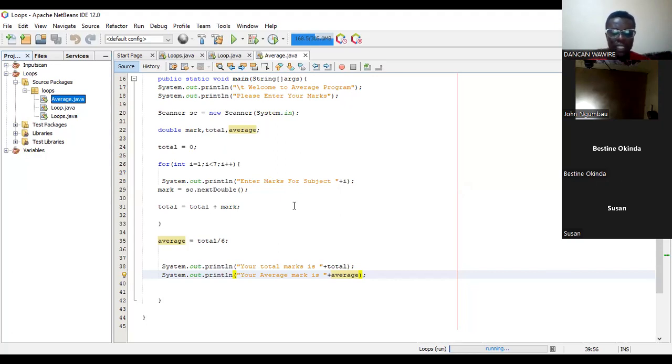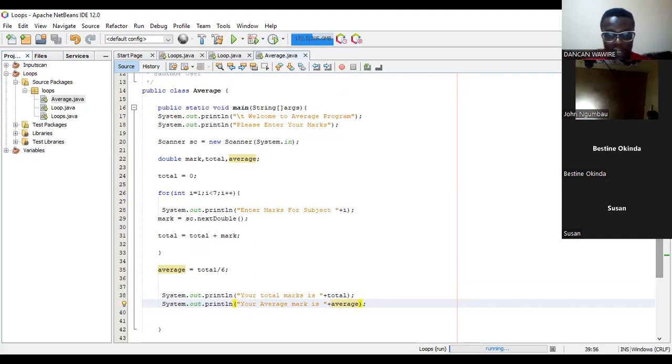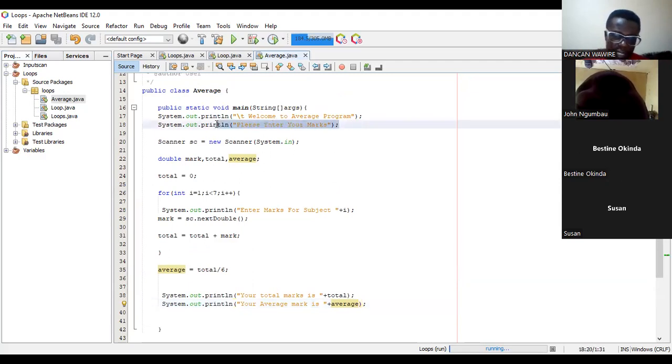Actually, anyway, let me start with the first one first, tuone kama itakuwa possible. Ikikataa tutangangana tu tulale hapa. So tunataka to prompt user and how many subjects amefanya, then in prompt hivyo. So above here, before please enter your marks, tukuwe na something like please enter the number of subjects you want.